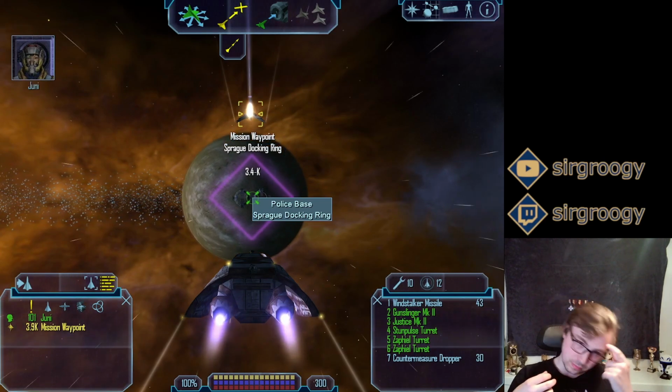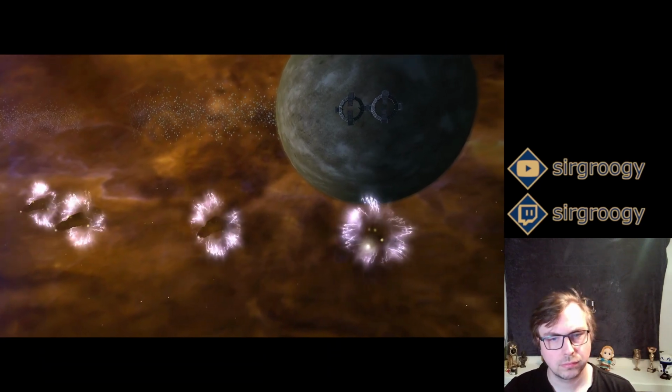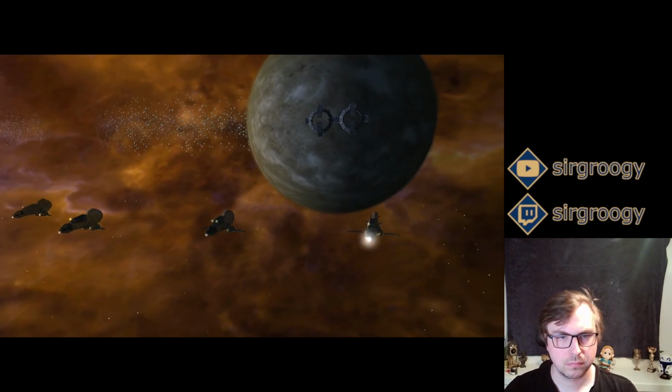We made it. You duck first, Trent. Okay. Oh! Hostile ships! Where did they come from? Break and attack!